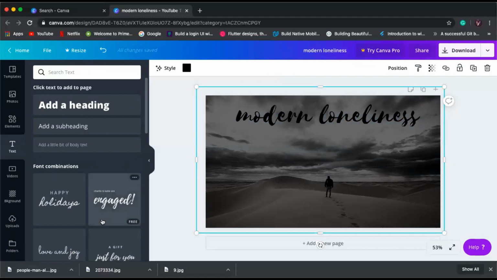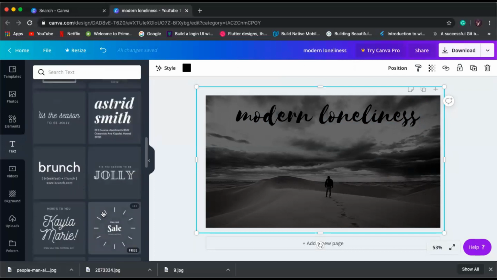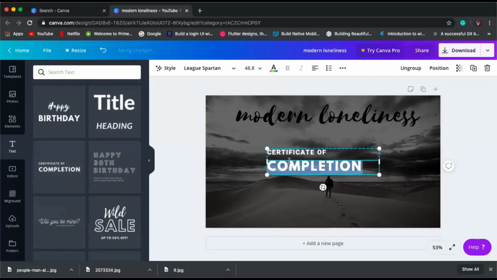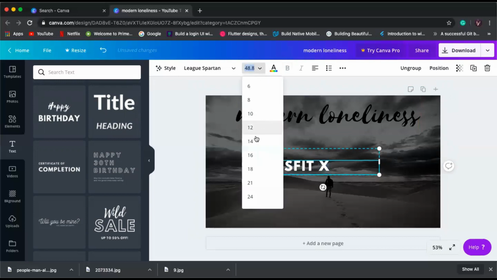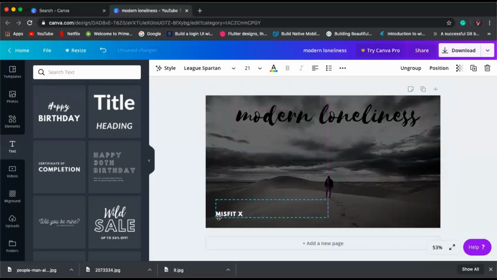Okay, so this is not yet done, so we'll have to create the name of the person who has done this. So we'll just take this handwriting, just click on it, and then it'll appear on your screen. So we will be going for this. The person's name is Misfit, and since it's a collaboration with wiseKreator, you can just put this small intro right here. And then let's just reduce the size a little bit. 21. Okay.